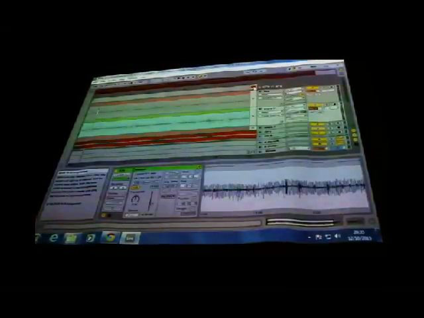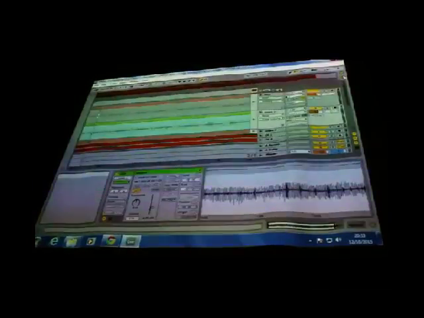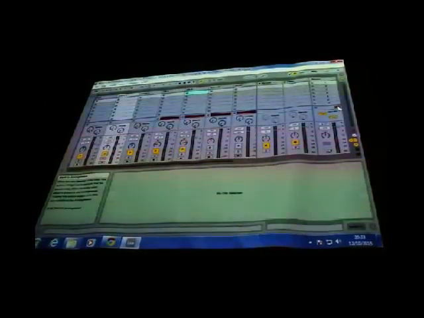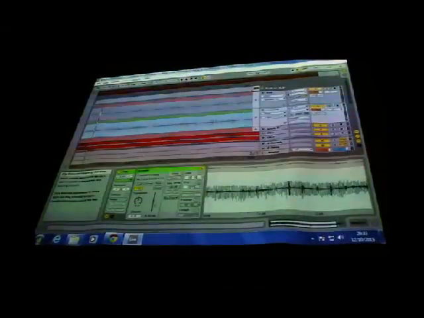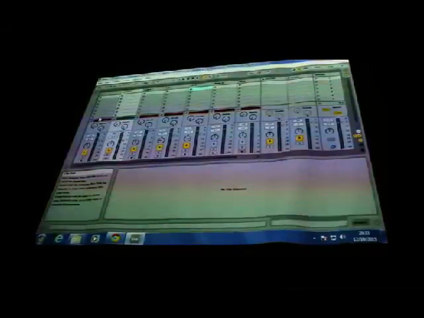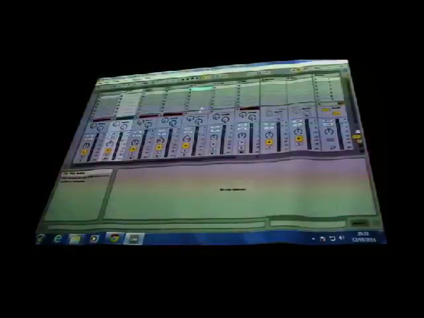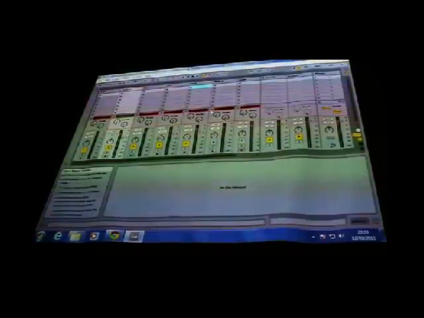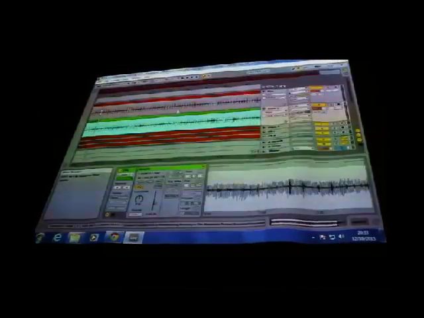Now how to fix it is, remember this guy. Just click him again, and actually, he's also there. That's called the back to arrangement button, and it just tells whatever's on the screen that you want to play stuff off the arrangement. So now you can see these are back. That can happen when you press one of these by mistake. Back to arrangement. So just have a look and see if you can find that button there.